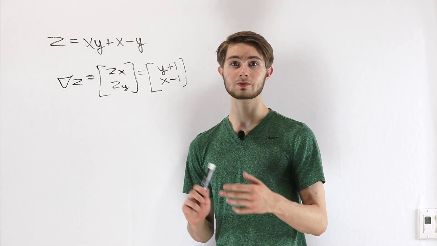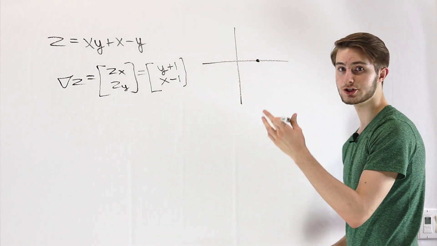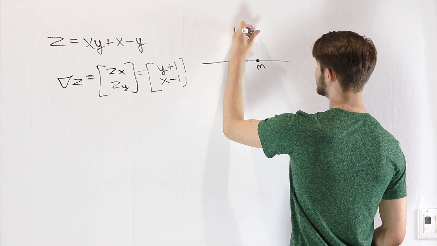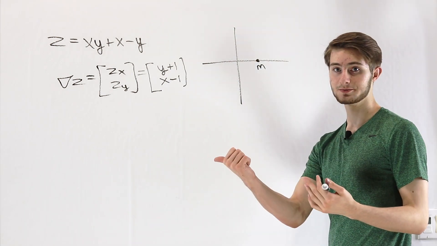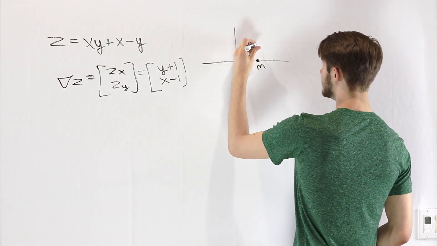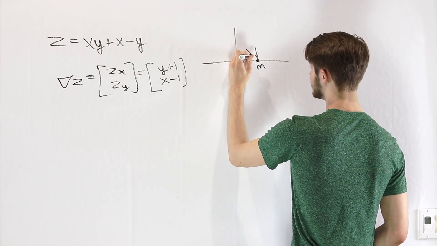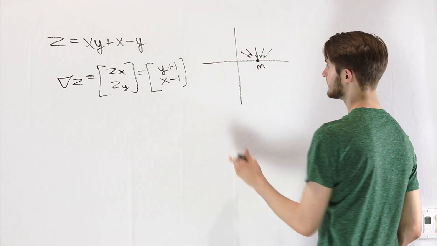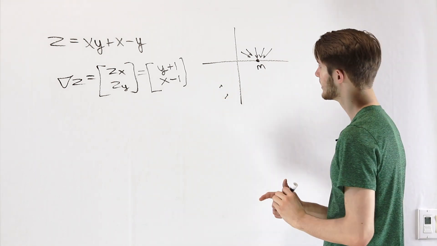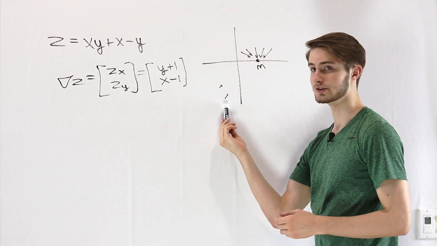Vector fields show up in a lot of places when we talk about applications to physics. For example, the gravitational force exerted by a particle with a particular mass can be expressed as a vector field, because it depends both in magnitude and direction on the location relative to the particle. Points very close to the mass have strong gravitational forces — vectors pointing toward that mass — while points farther away have weaker forces. We represent stronger forces with longer vectors and weaker forces with shorter vectors.